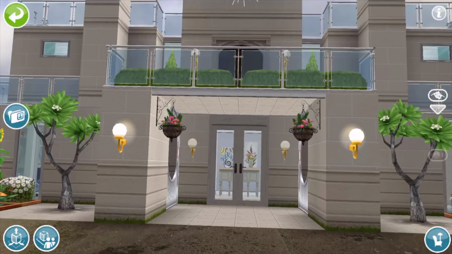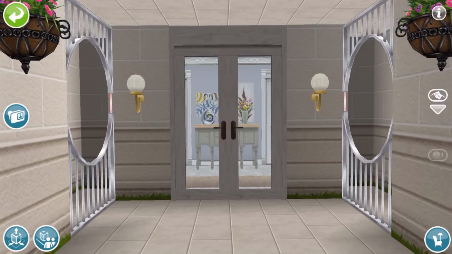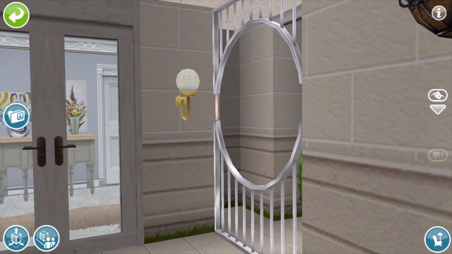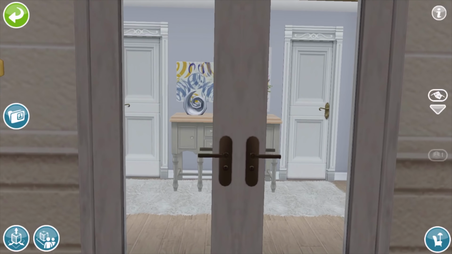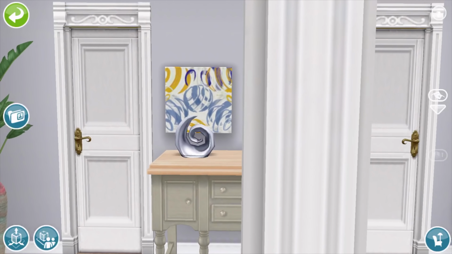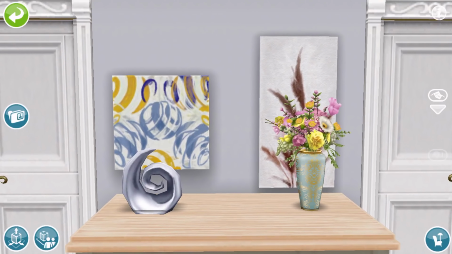And this is the entrance as you come up and you ding dong on the bell. You've got these lovely sort of gate features to the left and right. And then you come through the front door where you can immediately see that there is a siding table with a couple of ornaments on there, some artwork, and a door to the left and right of it.